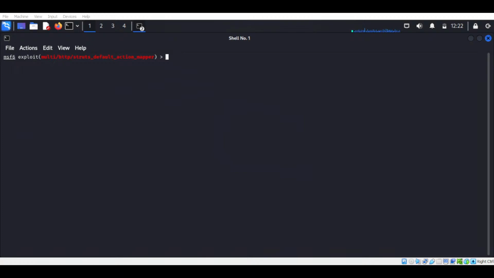Actually these are all exploits, and these are all very important for beginners, and also when you want to learn advanced level, it's helpful for you.